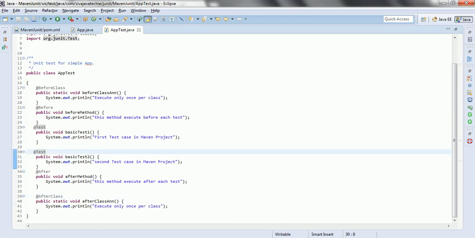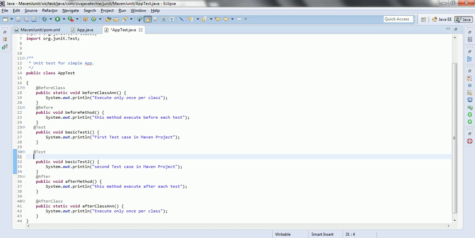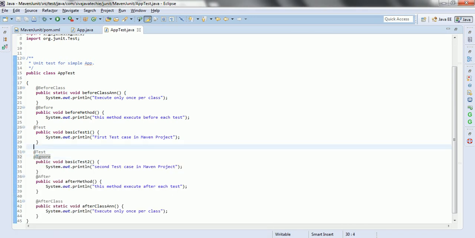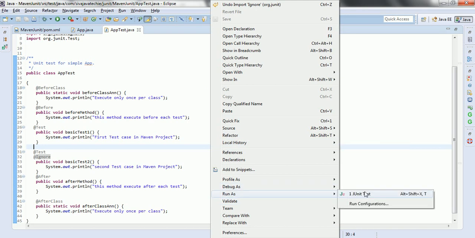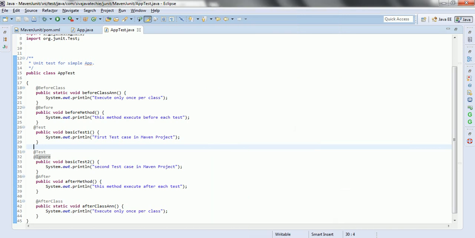Now let us consider you don't want to execute a particular test. Then you can annotate it with @Ignore, and this needs to be imported from org.junit. Now let us save this class, and then you can execute this JUnit test case once again.